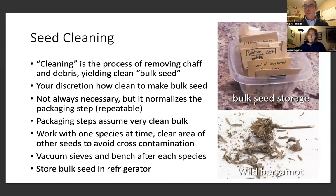When you're doing this work, you want to work with one species at a time to avoid cross contamination. If you're cleaning, seeds will hop out, and you don't want an adjacent bag there where the seed's going to contaminate that bag. And it's important, when you're finished cleaning that species, to have a vacuum cleaner or a shop vac nearby and clean all your equipment and the bench. That way, when the next seed comes, if it spills on the bench, you can safely scoop it up and add it back.